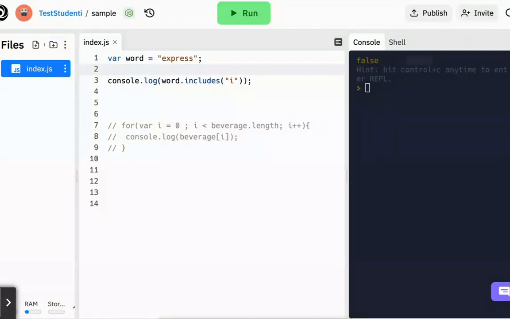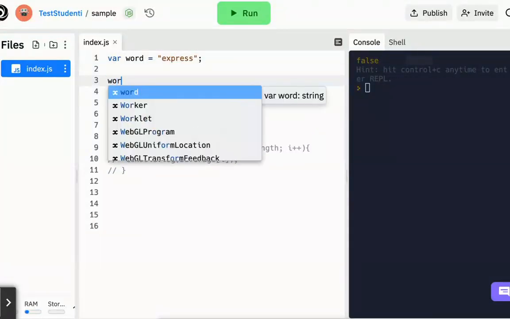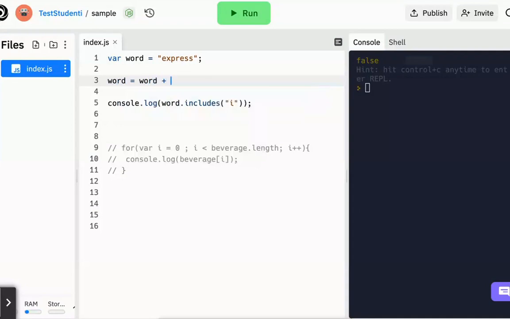Okay, so you're thinking of a string as a container. The container can have lots of different things. You can keep adding to a container. We'll talk a lot more about this in our unit on accumulator problems. But you can always say something like, you have word equals express, and you can say word equals word plus plain, right? And if we console.log word, we use the plus sign to concatenate.